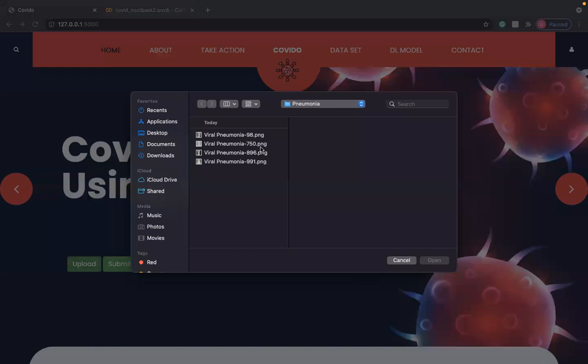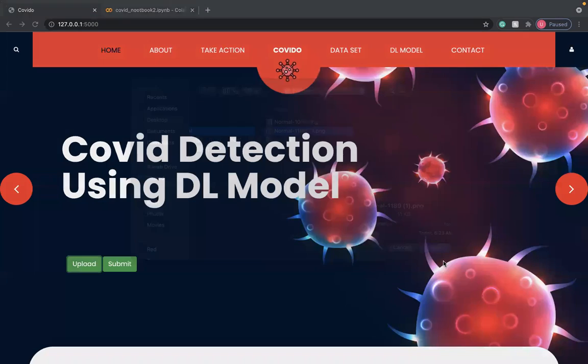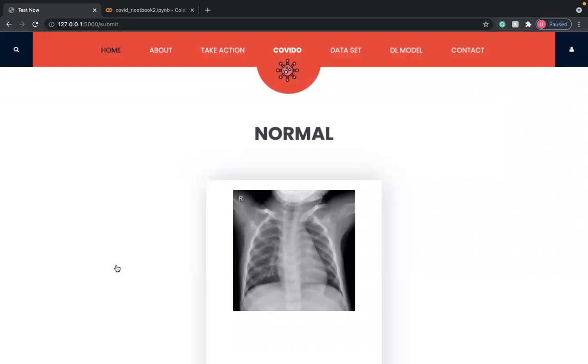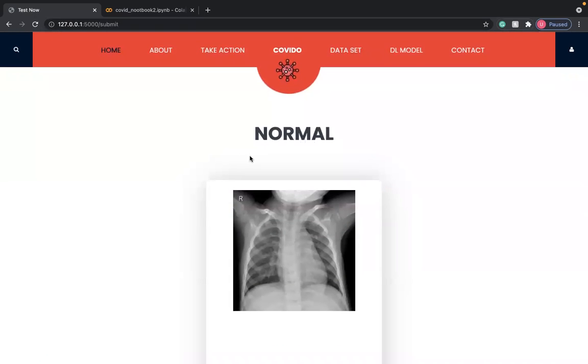Let's try the normal class. So now it is detecting every class X-ray correctly.